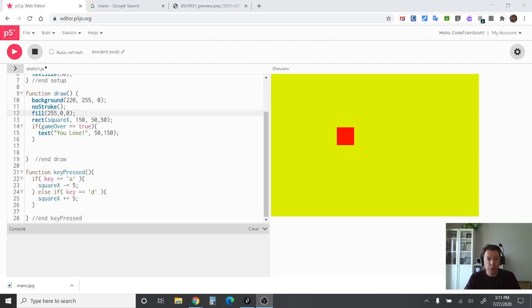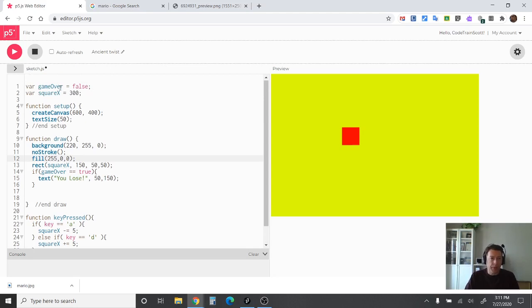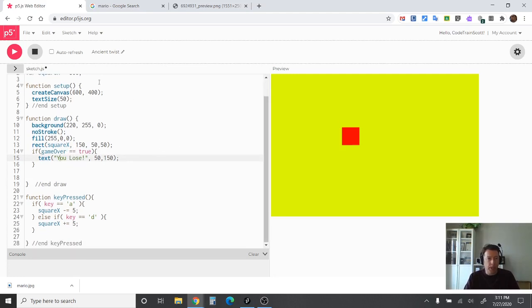And so what we're going to do is create a little program that moves the square. It's a very simplistic idea, but one that should be easier for you to understand. I've got some code right now that allows me to move my square with the A and the D key. So what I've done is I've created a square x variable. You'll notice there's a game over variable. I'm going to use that a little bit later. So I've created a square x at 300, and I've drawn a rectangle at square x. You'll notice I've got this game over. I'm going to ask you to ignore that for a minute. I'm going to work with game over at the end, and that's what this variable at the top is.